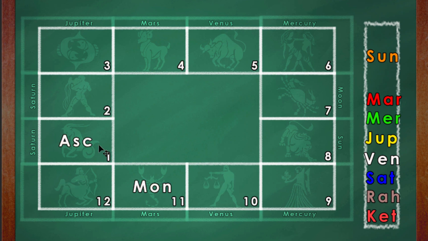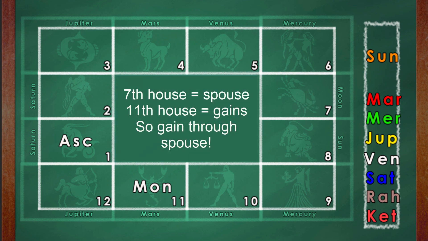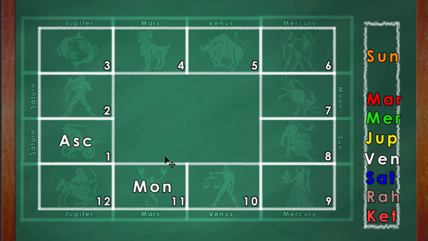This is Capricorn ascendant (Makara Lagna) and the moon is in the 11th house. The moon here is debilitated and is considered weak. But you'll also have to read it as the 7th lord in the 11th house. Maharishi Parashara in BPHS says that the native will gain wealth through his wife — that's because the 7th house is the spouse — and will be endured with less happiness from sons but will be blessed with daughters. At this juncture, do not jump to conclusions the moment you see a graha is exalted or debilitated. Sometimes you may be surprised to find that in Shadbala the said graha is doing very well.